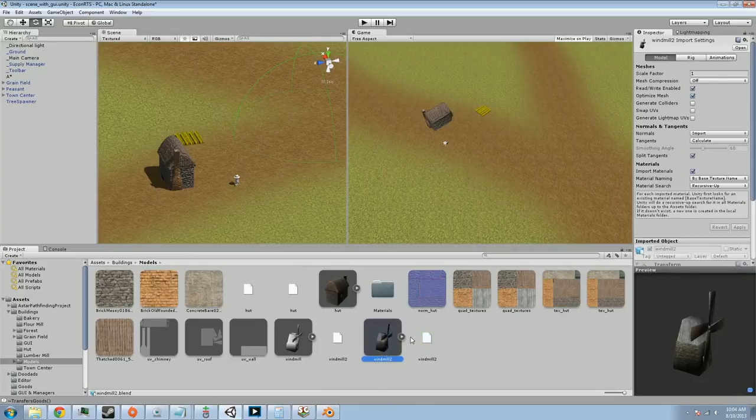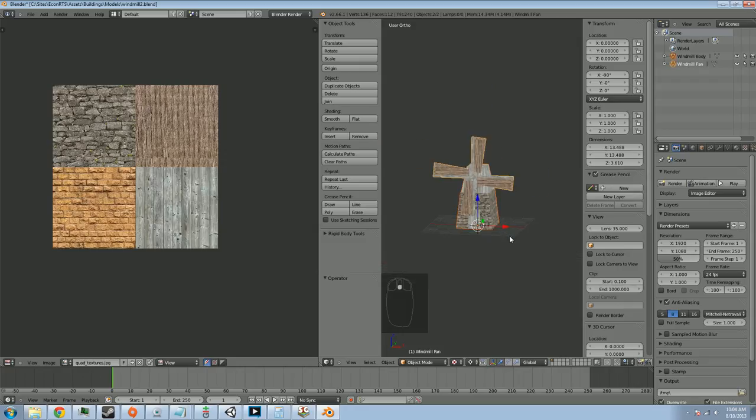Good stuff. Anyway, windmill. So there are a few things you can change here if you haven't already played with that. If you are modeling something that needs colliders for the physics system, you need to check on the colliders. If you're importing something that's going to be used for static geometry that you will be light mapping, you need to activate the light maps there. One thing with the normals here, the import, we talked about it indirectly for a little bit.